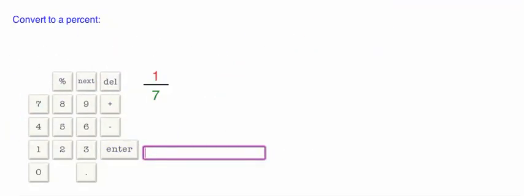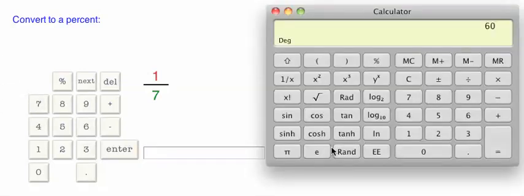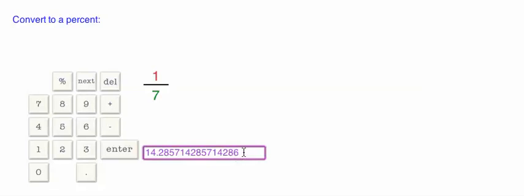Now 1/7 is a little bit more tricky. So 1 divided by 7, we're going to use our handy dandy calculator again. So 1 divided by 7 is equal to 0.142857148, and it goes on, right? So we're going to multiply that by 100, and copy that, paste that, okay, and then just round to like 4 or 5 decimal places. Okay, that's it. That's all you have to do.